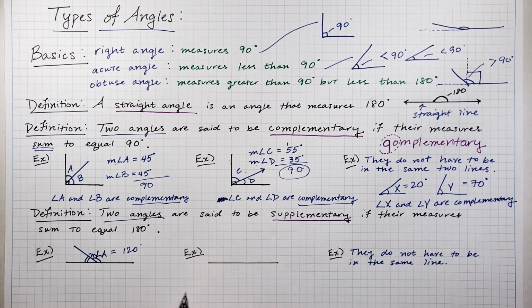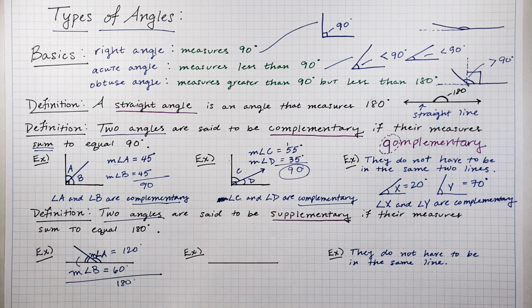And then this bottom one down here, let's call that angle B, and we'll say that the measure of angle B is equal to 60 degrees. Well, what's 120 degrees plus 60 degrees? You get 180 degrees, right? 120 plus 60 is 180. So what does that say about these two angles? We say these two angles are supplementary because they add to be 180.